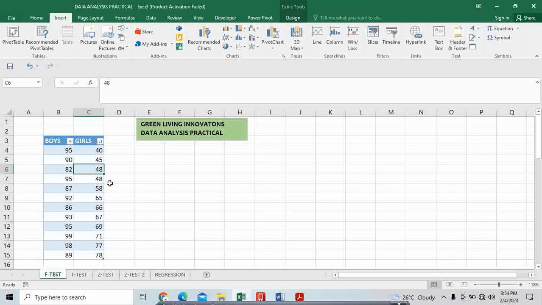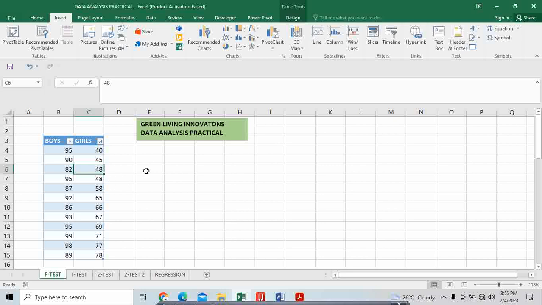So let's start. How can I run the F-test? To do the F-test, we need to execute the following steps. So please pay particular attention and watch. You are free to pause the video so that you can follow along. We're going to do about 7 steps today for you to run this test. Great. So the first step to analyze this data is to use the Data Analysis button.